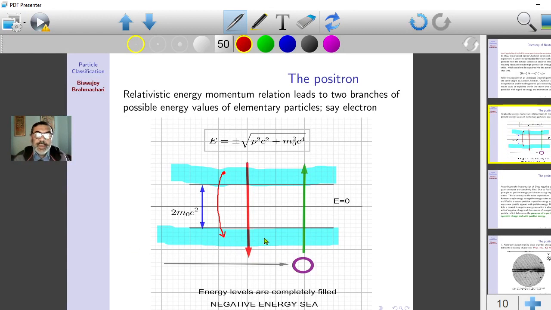However, the reverse situation is still possible. Suppose you have radiation with sufficient energy which falls on an electron in the negative energy sea, and it has energy more than 2m₀c². Then this negative energy electron can cross this barrier and go up to the positive energy states.